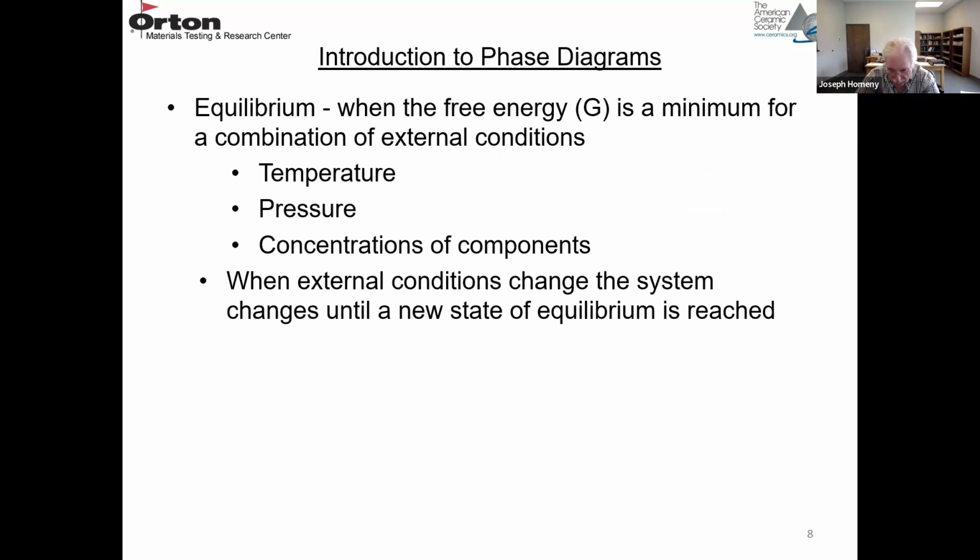Refractory microstructures are such that they're really not at equilibrium. You have pretty much a system consisting of coarse aggregates and a matrix. They're not at equilibrium. In some cases, at very high temperatures, they may be at equilibrium, but for the most part, they're not. So we could be more precise about defining equilibrium. When the free energy change G is a minimum, that's the equilibrium state. So the external conditions are, again, temperature, pressure, and concentration of the different components.